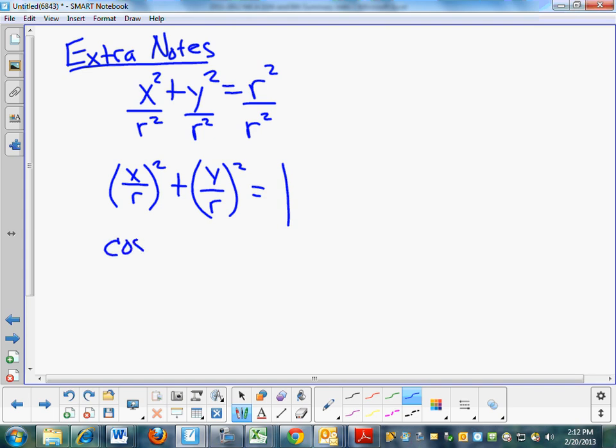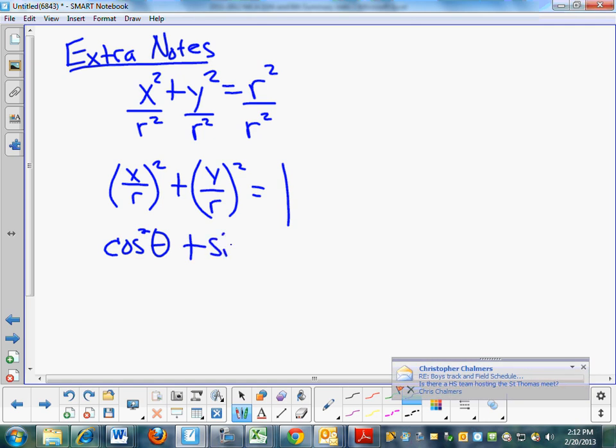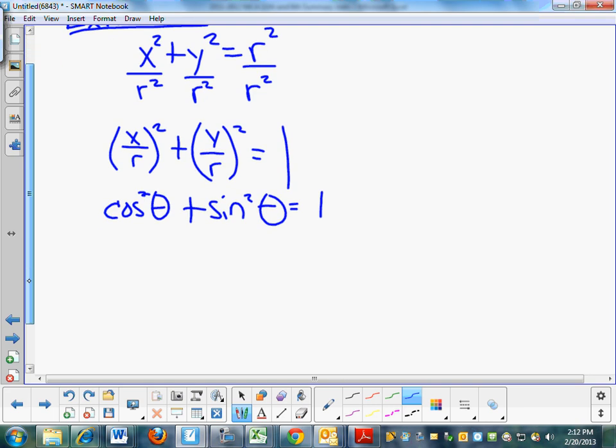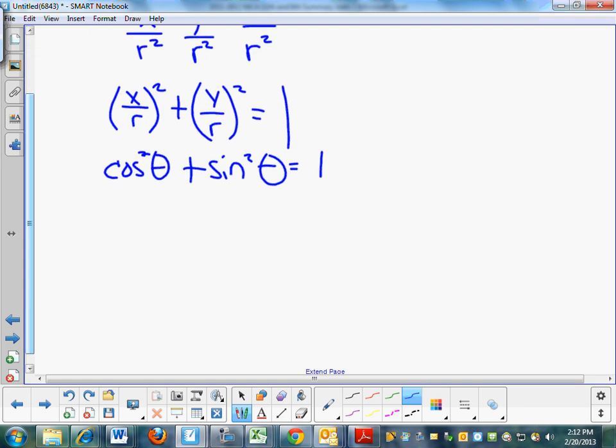For the day, what is x over r? Cosine. So you have cosine squared of theta plus sine squared of theta equals 1. How do you like that? Did I show that to you the other day? Look on your sheet I just gave you. Do you see it there? Towards the bottom, right-hand corner. Sine squared plus cosine squared is 1 all the time. U and theta, same thing, doesn't matter.